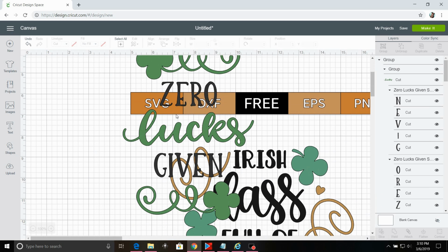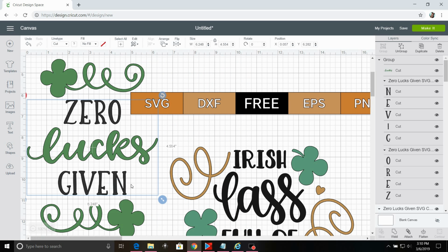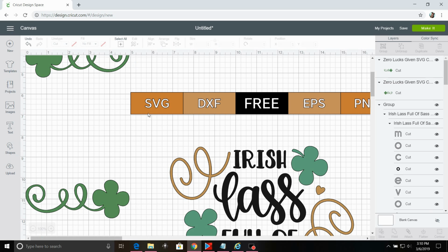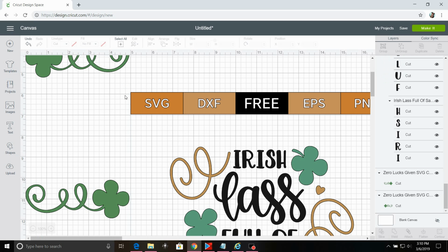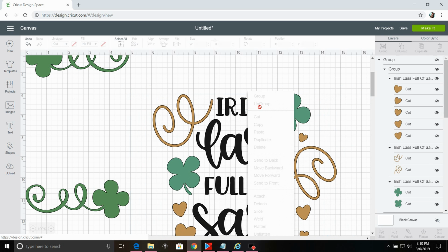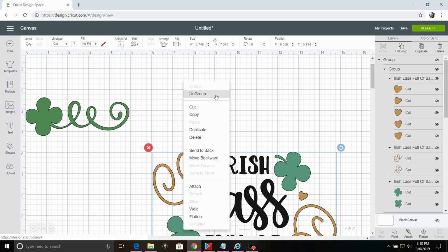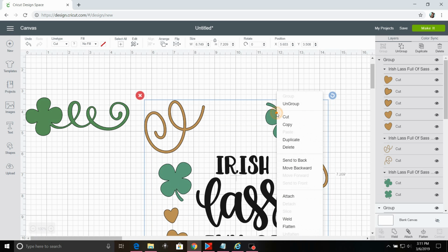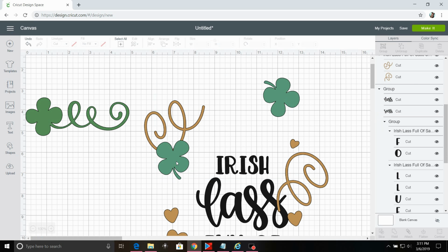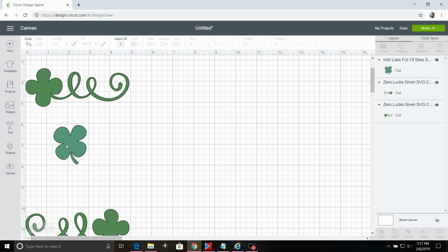And delete that part. And we're going to go ahead and ungroup this, and I'm deleting that because I'm actually going to use these two pieces on the arms. Now on this one, we're going to ungroup, delete that, ungroup that design, and ungroup that as well. And I just want that 4-leaf clover. Now I'm going to select all this and delete.